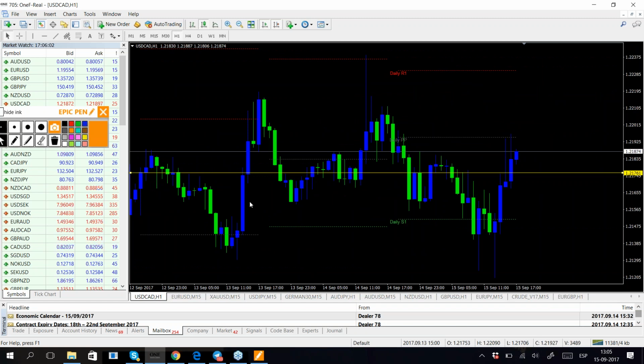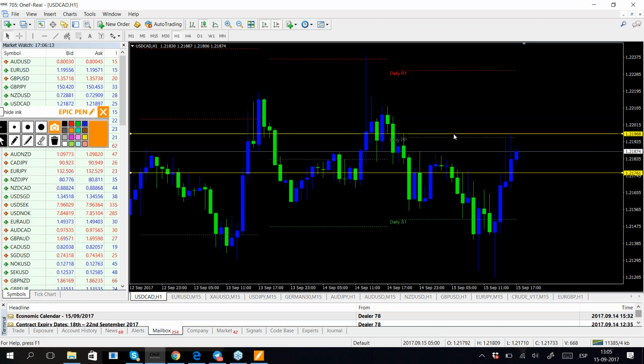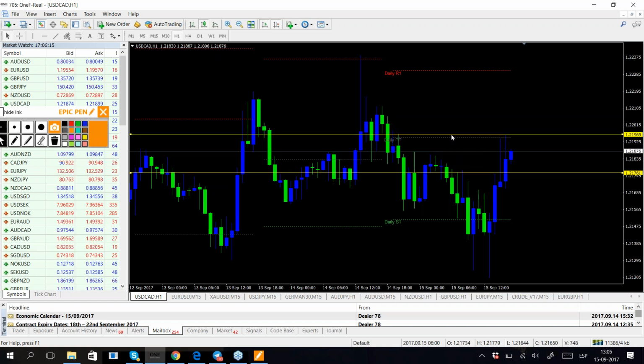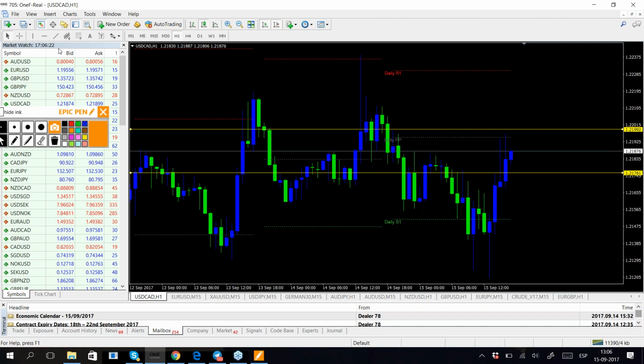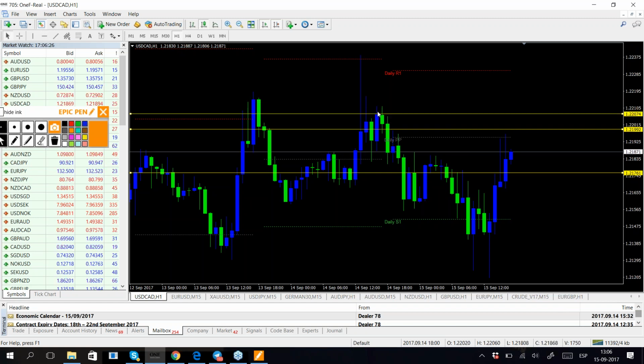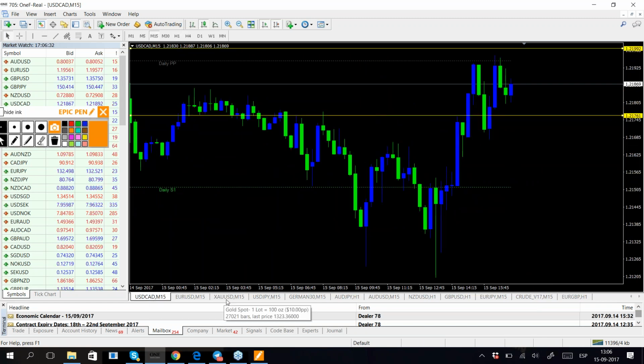And since dollar CAD is in a sell pressure area, we rather wait for sell prices. But if instead we get dollar CAD next week on the opening on the weekend or on Monday about 21.93 and 21.98, and 22, then that is a sign that the market is going to go through these levels and keep moving up. Okay, so that's what we have with dollar CAD for now.